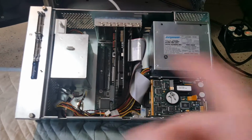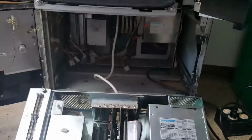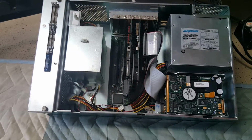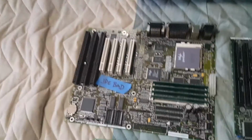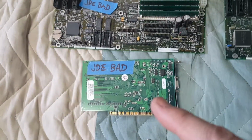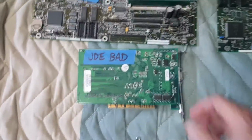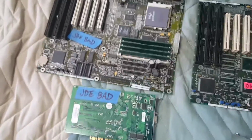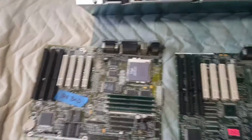Long story short, I took all of the components out, tested them one by one in a working machine to verify what was not working, and we ended up having a bad motherboard and also a bad video card. This is a bad video card. So once I identified that those were the problems, I replaced it with a new motherboard and a new video card.